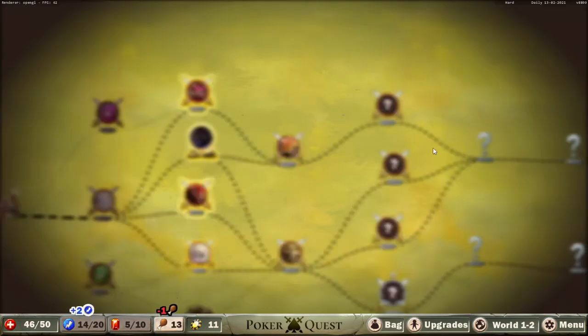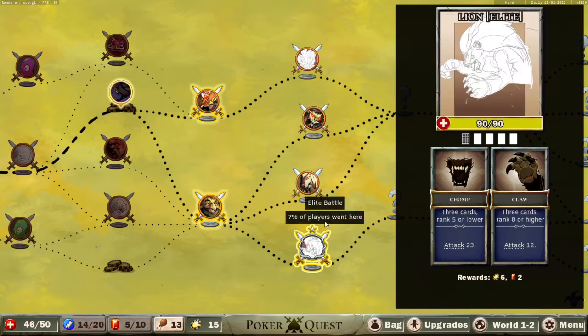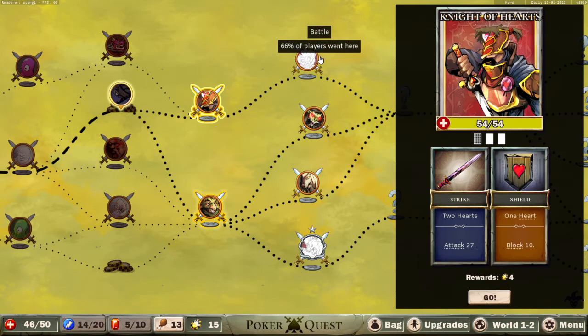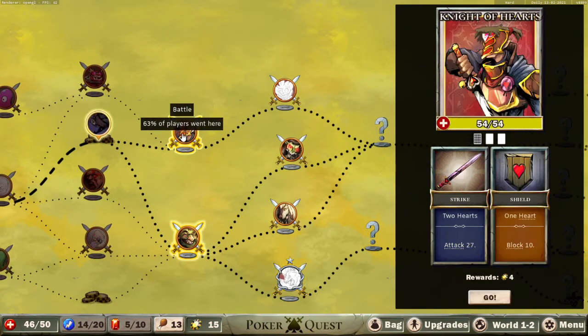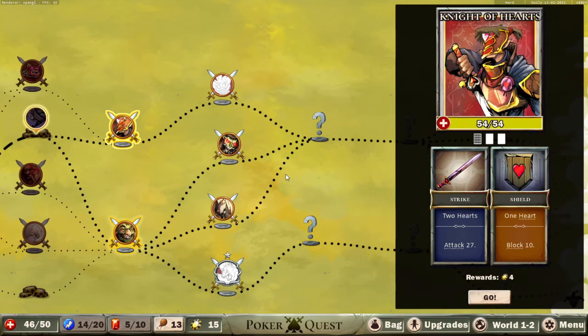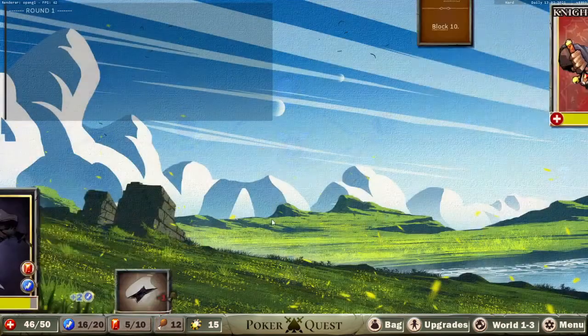Four chips, by far the best. Knight of Hearts into Gremlin seems the best. Knight of Hearts is easier than the Goblin, and then there's like a free fight. It would maybe make sense to buy sight range, but I think it also makes sense to just save all the chips until the first shop, the first castle.